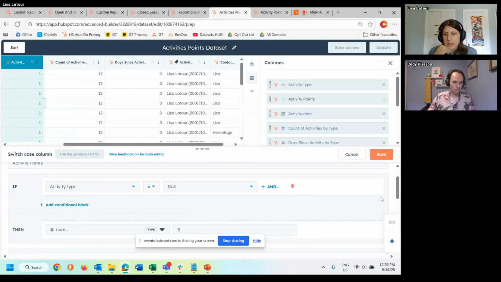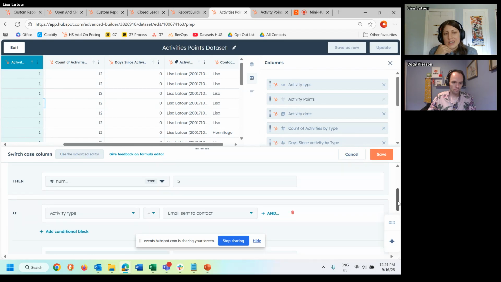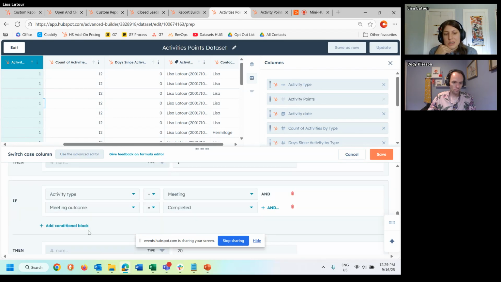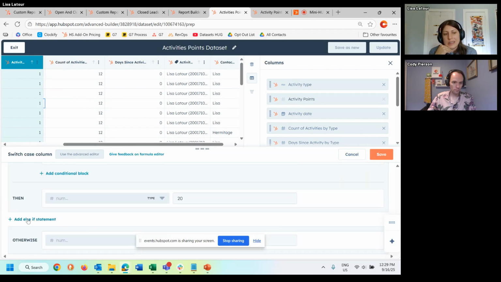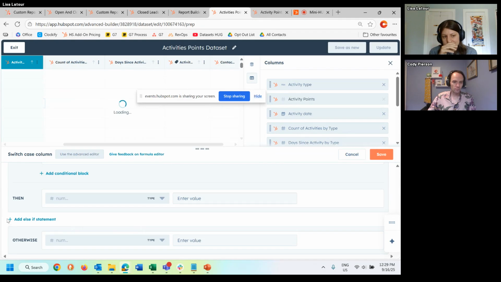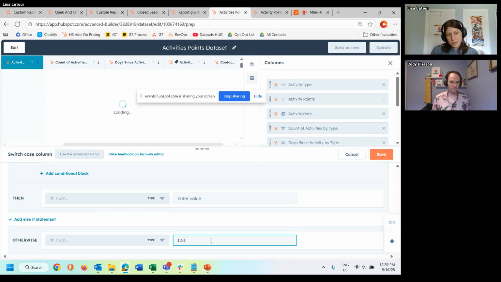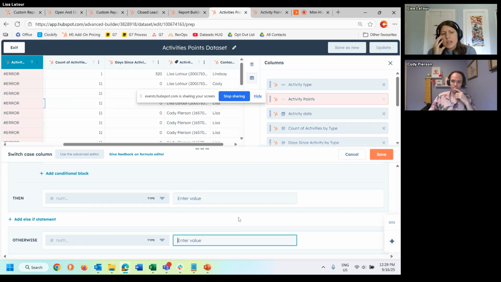So if activity type is called, then number is 5. And then I can add even more if statements onto this. But at the bottom, there's the else statement. So otherwise, number equals null. It looks like I can add multiple ifs, and then the else is just down here. I could do otherwise minus 100 value if I wanted, but for this example, I just use null. So if else is definitely available there.